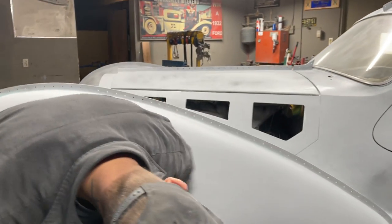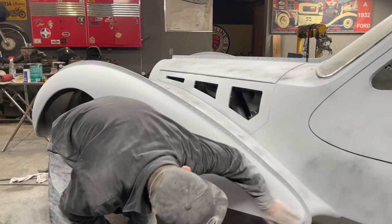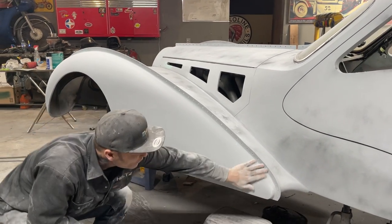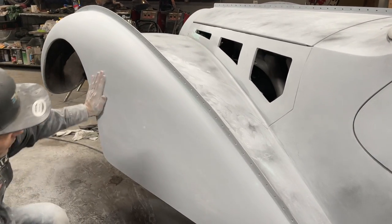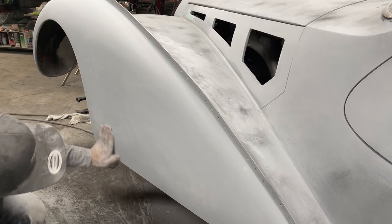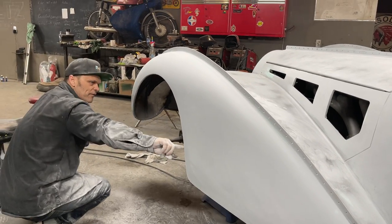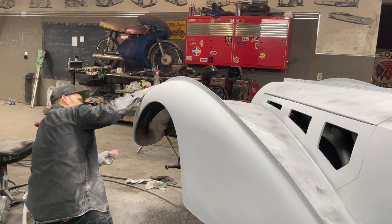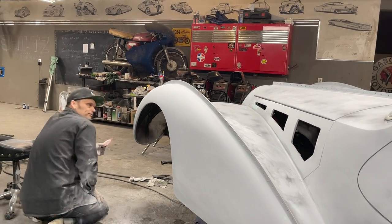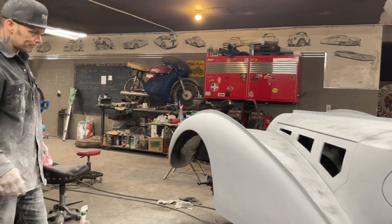There you go. I got a half decent looking front fender for you. If we want to look it over real close, we can pick it apart. We got three or four little pinholes down there. I'll grab those. It looks really good, to be honest with you. All the lips have to be done again. Haven't done those. Haven't primed them. And that's how it goes. That's how I'll do the whole car. Keep going.